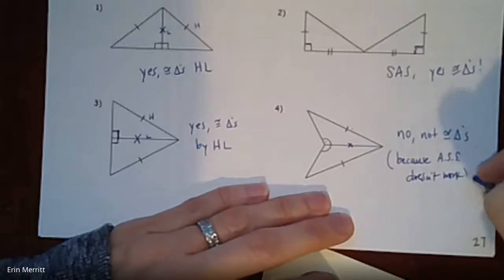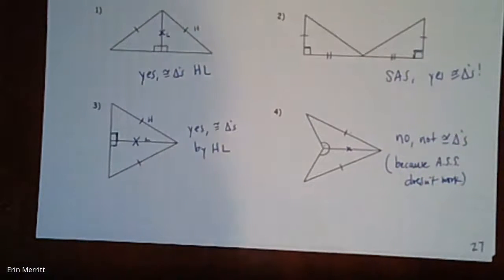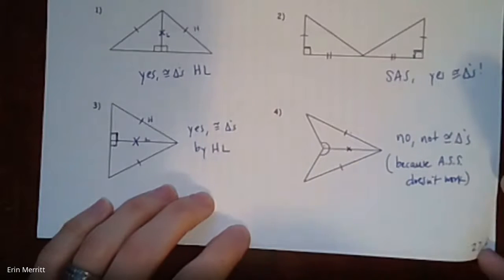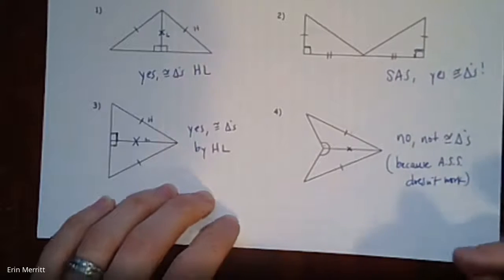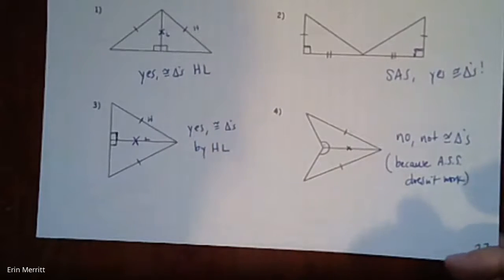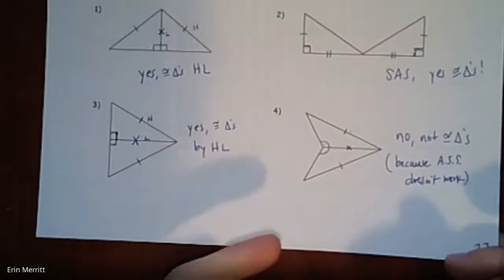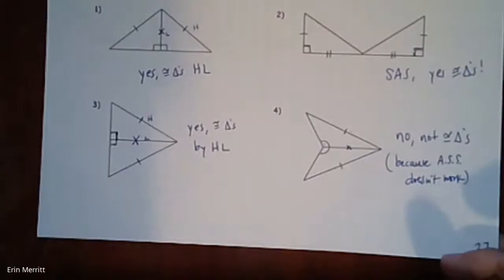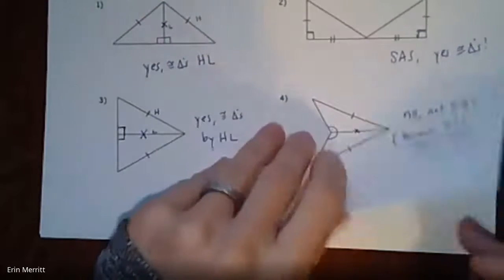All right, now that it doesn't work just because it says something naughty. It's because it legitimately doesn't work. I could show you with constructions why angle, side, side isn't enough. Reason is you could end up with two different triangles that have a pair of congruent angles and two pairs of congruent sides, and they would be completely different triangles. So that's why it doesn't actually work.